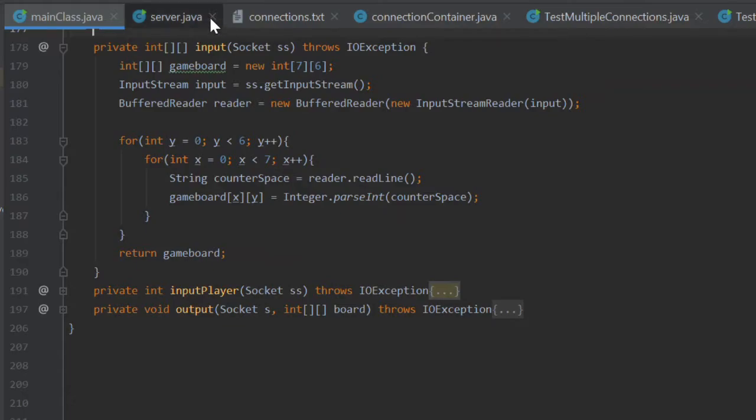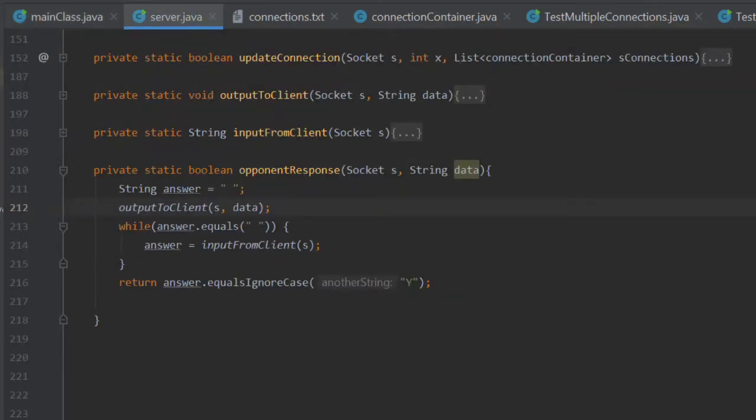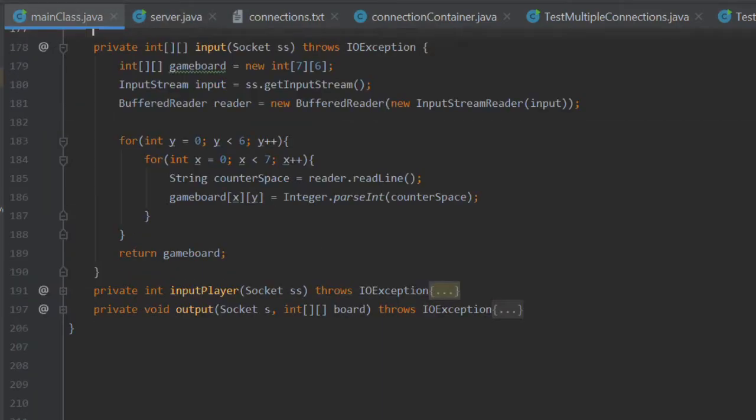At the moment, all of this information that we've set up, so output to client, input from client, all of that business, it's all going to the client. Obviously, that's fine, but the client has no way of receiving it and the client has no way of using it at any point. So we need to set it up today. I think it's going to be a fairly simple tutorial in terms of we're not going to be developing anything new, but I think we will be making some changes to what we already have.